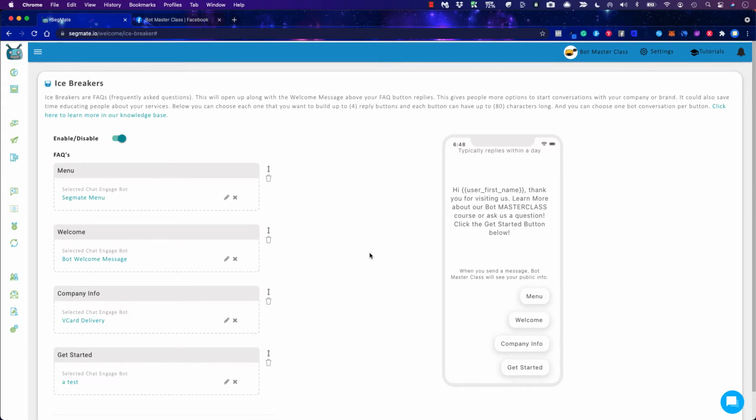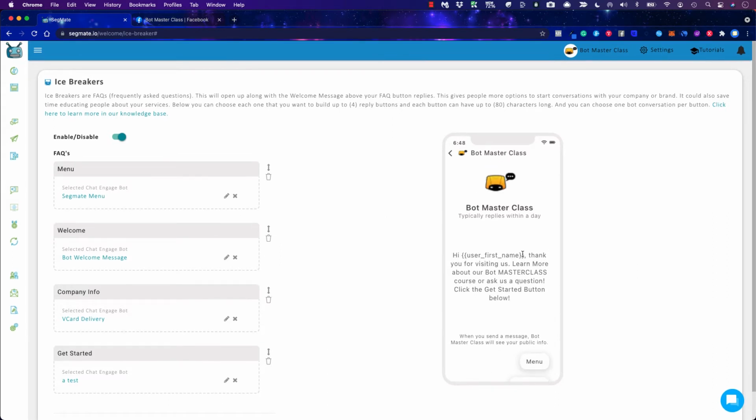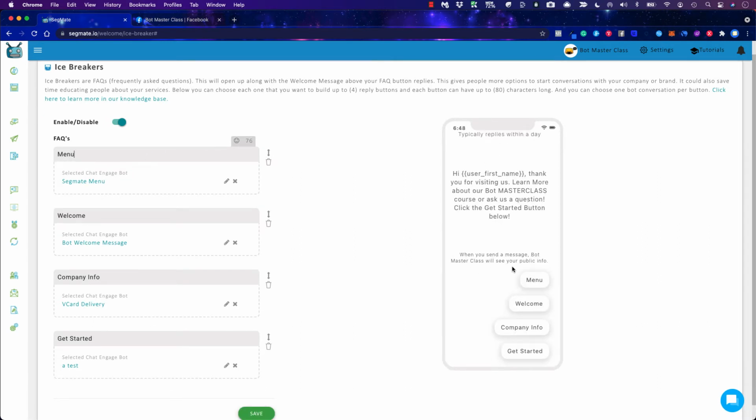However, I like to always have the welcome messages set up because you're going to need it, or it's going to help with people using M links to sort of get into that particular bot. So I just kind of keep it very general, okay? So that's kind of the tip there. You can do up to 50 characters. You can also add emojis, and you can pick which bot you want to fire off on each button that you can choose from between the four, okay?